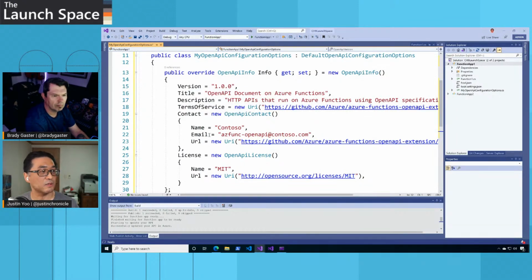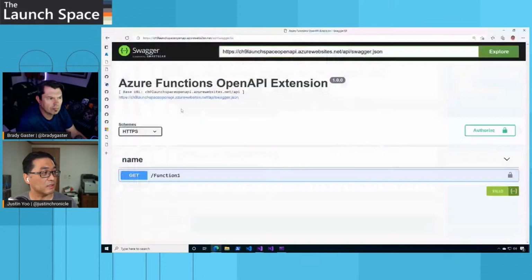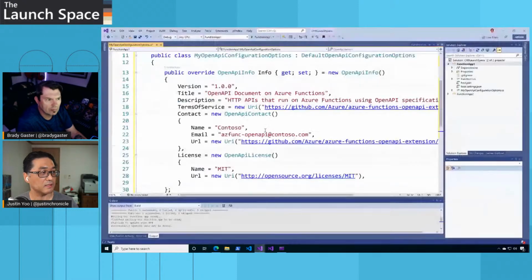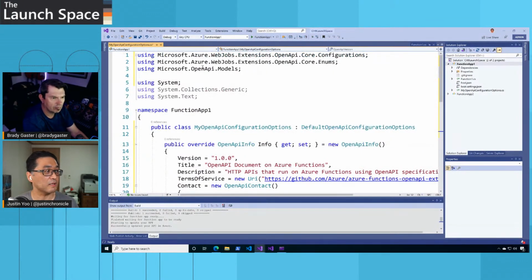I change the description. I put the terms and conditions. I put the contact details or something like that. So we didn't have anything in here, but by adding this customized information, you will be able to see these things within your application.